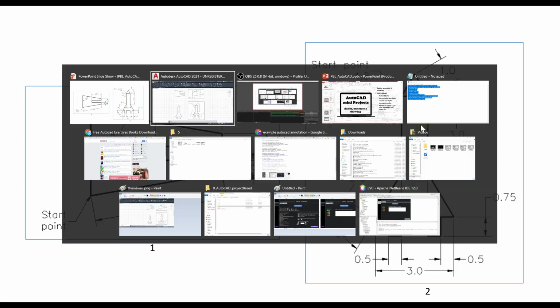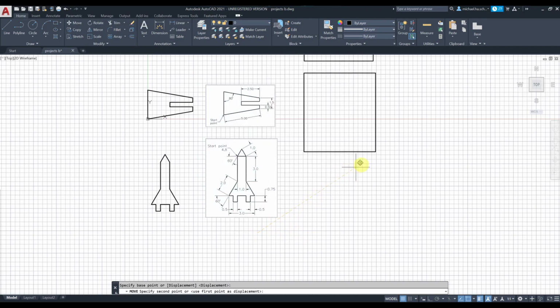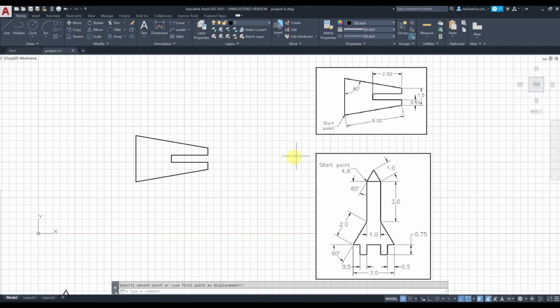So let's go back. Okay. So we drew these two geometries. I inserted these as images so that I have them in hand, and we're gonna add dimensions and text and letters and so forth. So I'm gonna go ahead and click on move and move these two a little away. I'm gonna move this away from the origin point so that it's somewhere there. It doesn't matter where it is. And I'm gonna zoom in.